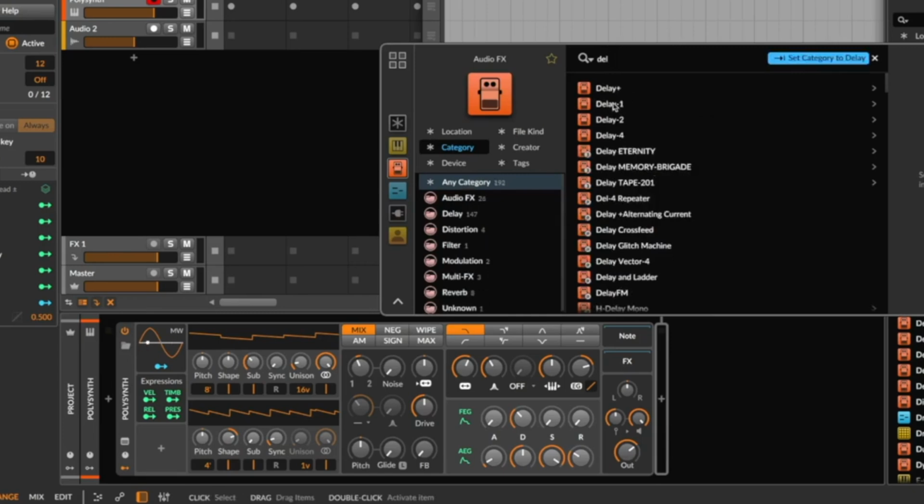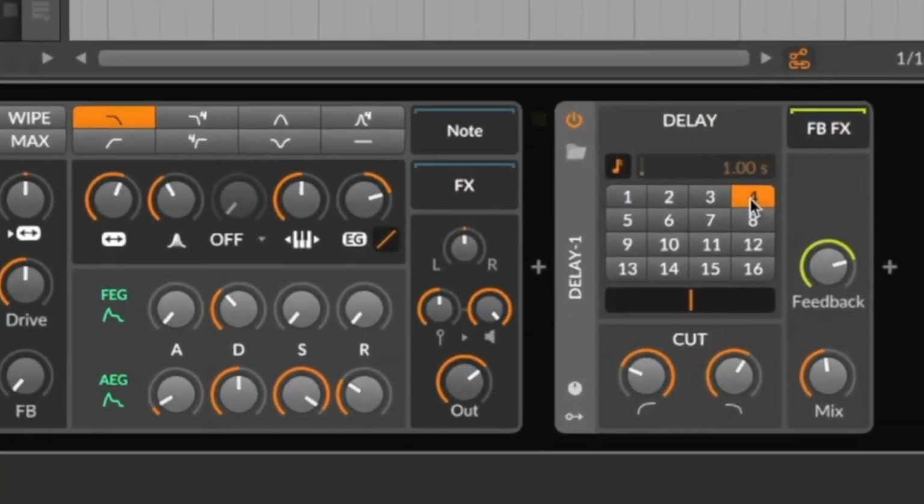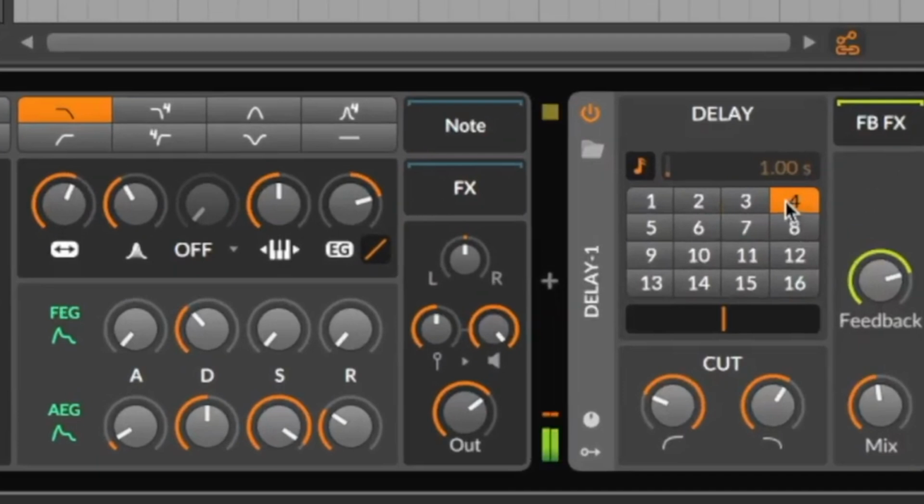Maybe simply the delay 1, very simple mono delay. Here we can control the feedback. Without feedback, we just hear one repeating. I can make it longer, half note, or very short, eighth note. So basically these are the 16ths of our tempo. In tempo 110, this is 1/16, 2/16, 3, and so on. And here we can add some feedback, can filter the sound.